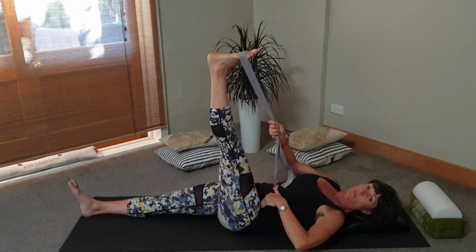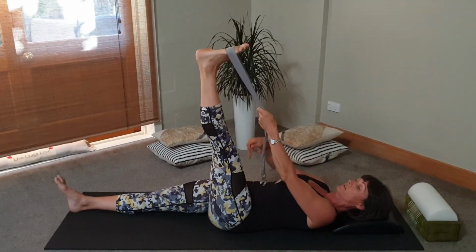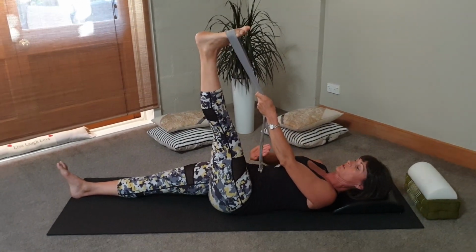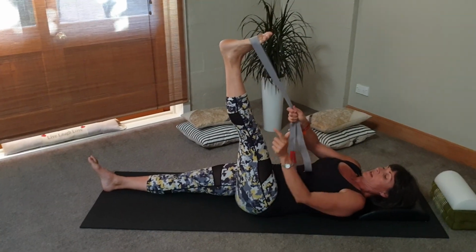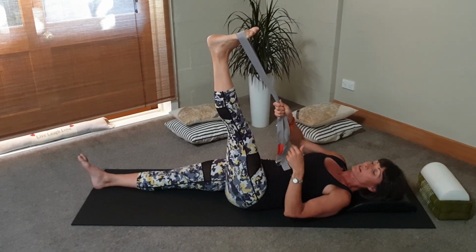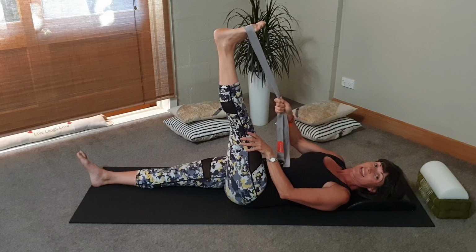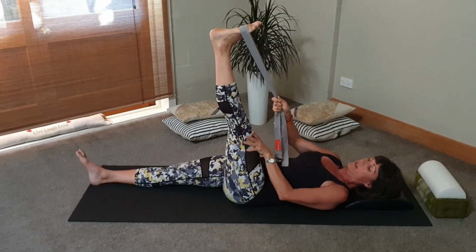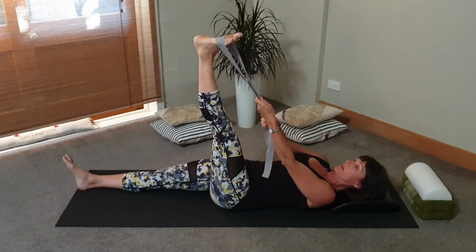Keep checking that your pelvis is holding neutral. The opposite hamstring is staying down on the floor. If it's not, you're starting to tip your hips back, so see if you can tip them a little bit towards the front or away from you. Now I want you to bring in a little bit more sensation working into some different tissues. So rotate that thigh bone externally, so you're rolling it outwards. And instantly you're going to feel more work happening in the back of the leg.